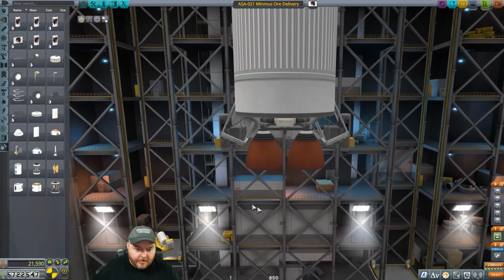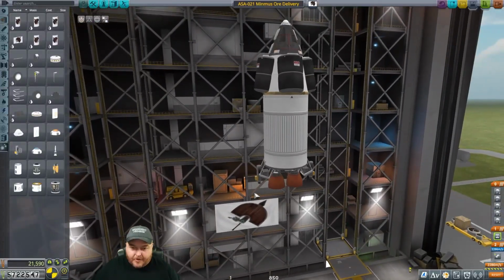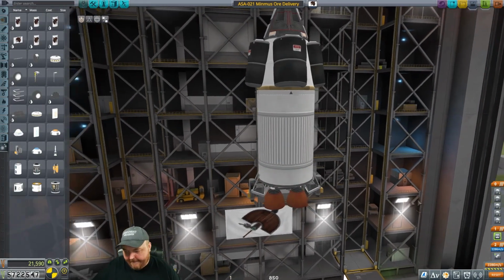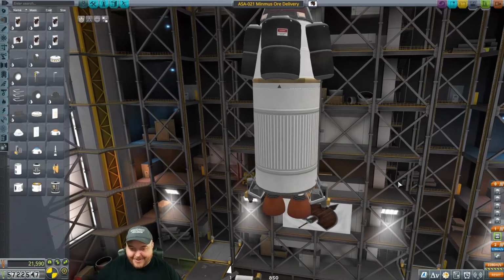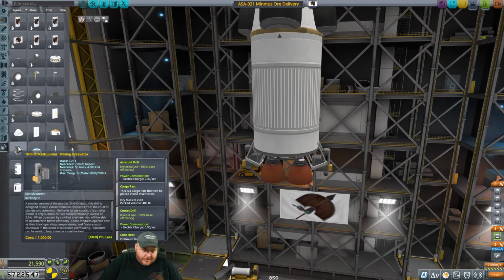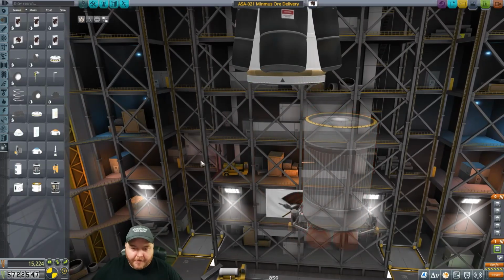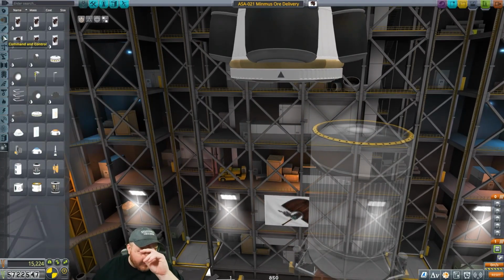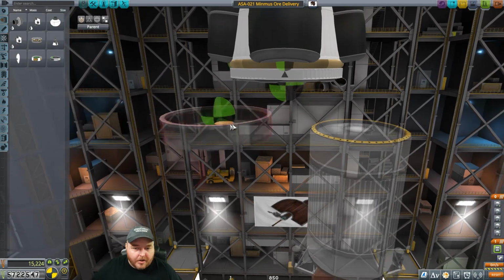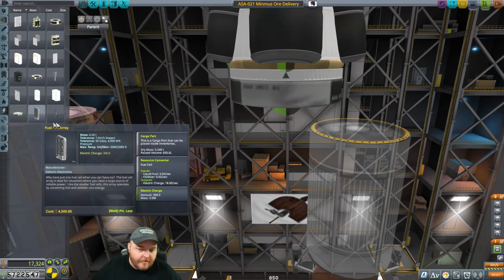Okay. So, we got some drills on this. They look kind of funky. I'm not done. Yo, wait a minute. What's the electricity requirement on these? 0.3 per second. Okay, so they're really good on that. Let's take this off. I'm going to put on here control wheel and a battery.